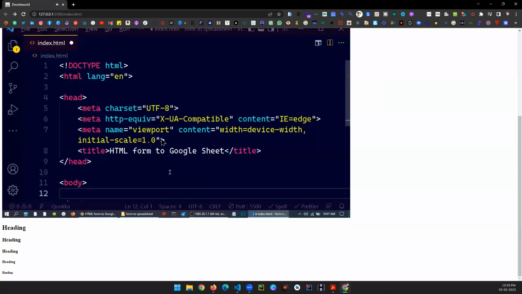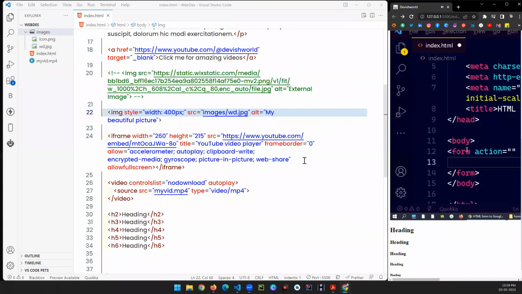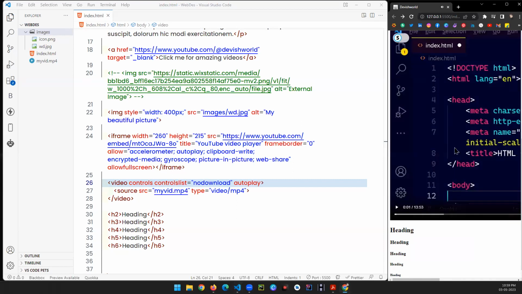If I'm giving a control option, then I would be allowing that person to download this particular video. So that depends upon your requirement, like when if you want to allow them to download or not, if you want to give only the controls. So that depends upon you. Okay. So as and when required, you have to just modify all these things.